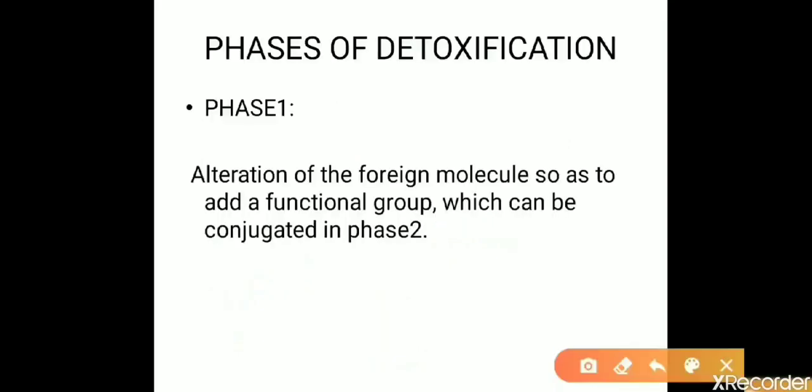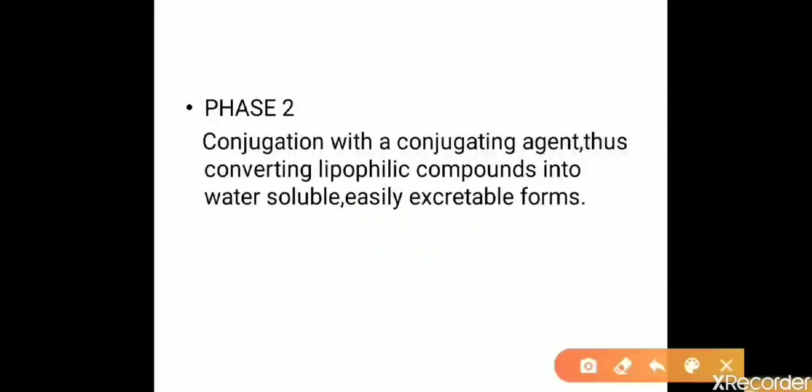Regarding phase 1 reaction, some functional groups are added to the chemical molecule. This produces a phase 1 metabolite, which is less toxic compared to the precursor molecule. This phase 1 metabolite undergoes further reaction in phase 2, where it undergoes conjugation reaction with some hydrophilic compound. So these lipophilic molecules are converted into hydrophilic non-toxic compounds. That's all regarding phase 1 and phase 2 reactions.